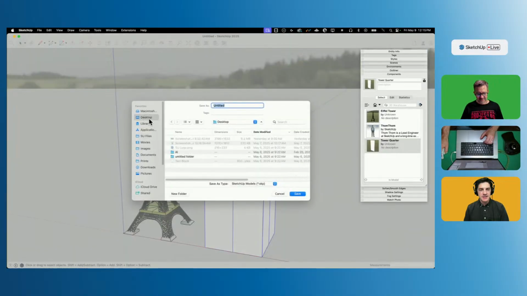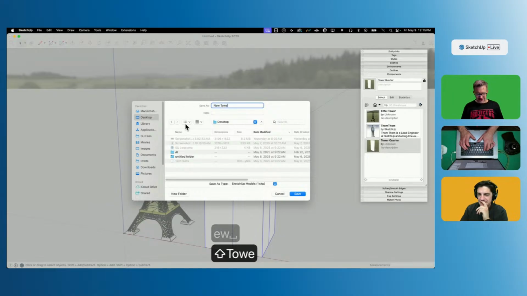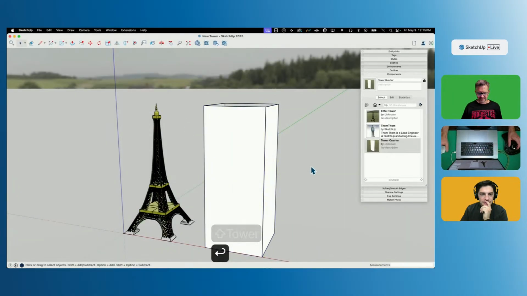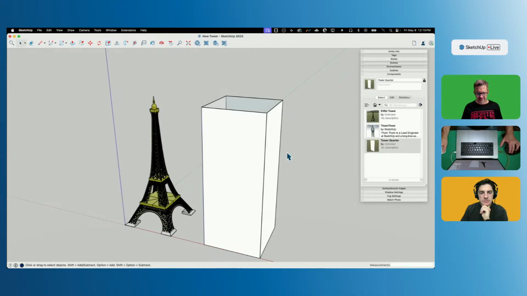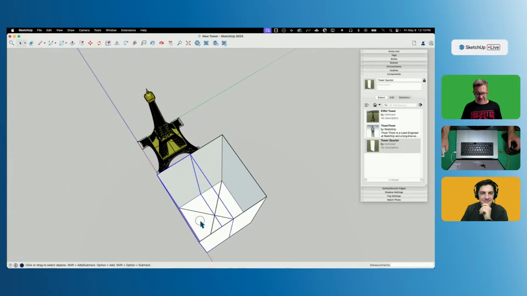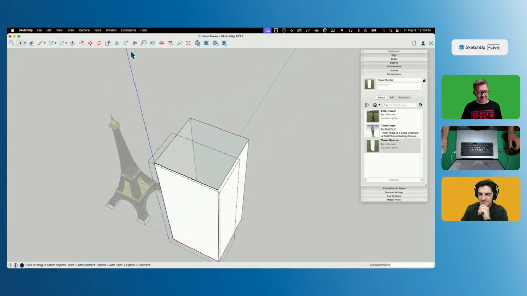Early, 15 minutes in. We're trying new things. This is what this stream's all about. And it calls the new tower. All right. Now I'm going to come in here, and I can't remember what I mapped these buttons to. Oh, that's undo. Apparently this is undo and redo and not hide and show rest of model. So I'll have to keep that in mind.